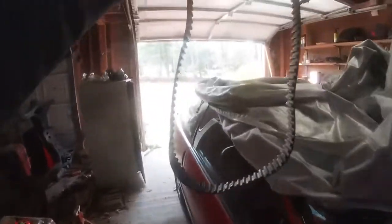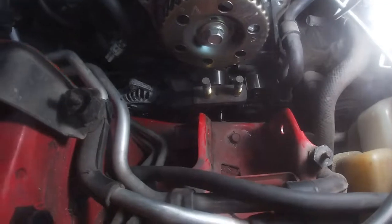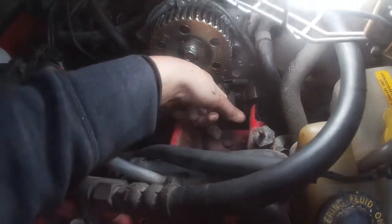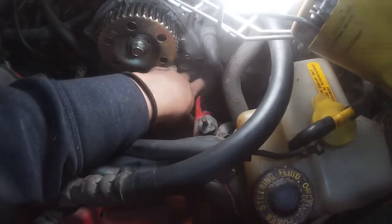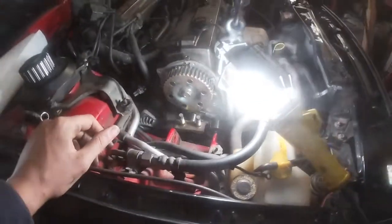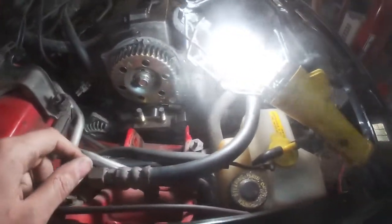So that's the timing belt. Gonna lay it up here just like this. There's the spring again. That's the tensioner. Got a new tensioner. That's just the idler pulley. It's okay. I also am gonna have to drain the coolant from the radiator because of the water pump that I'll be replacing.